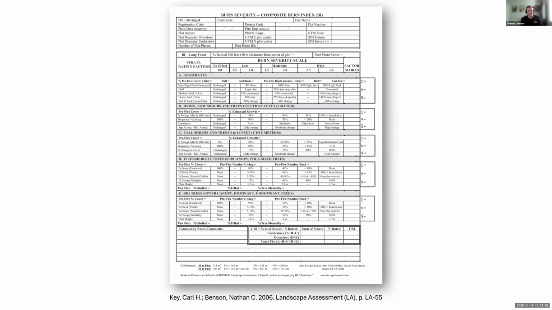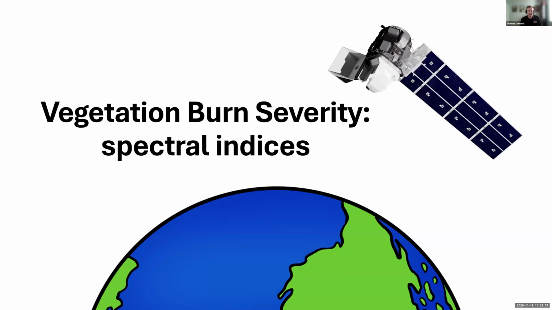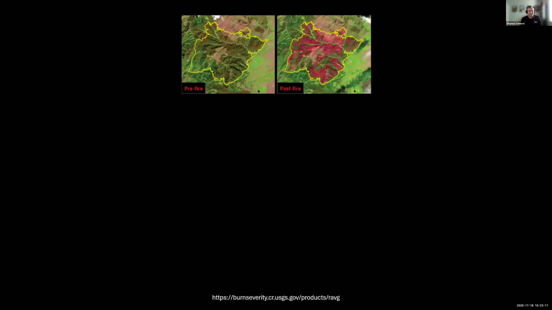So a lot of times these points, the composite burn index and what was defined there, are used as a way to validate later spectral indices and better understand what we can produce. That brings us to the next one, which is spectral indices. Before and after a fire, if you look at Landsat or Sentinel imagery, you'll see that there's been a change in the imagery. Here I'm showing a false color composite, and you can see a serious change in the reflectance of near infrared, to the point where it is no longer green and turns red.